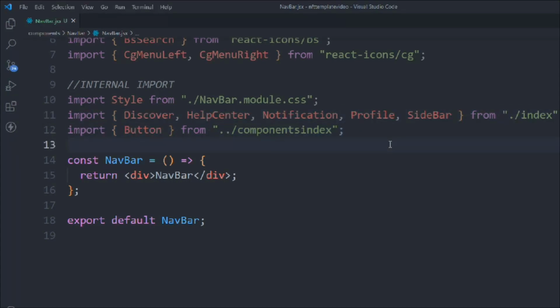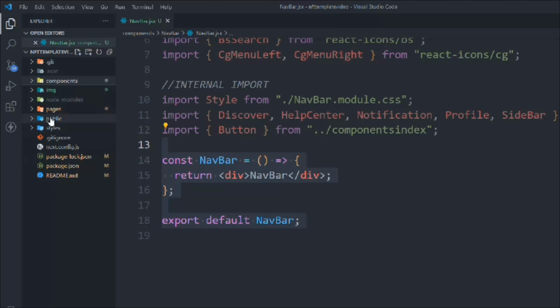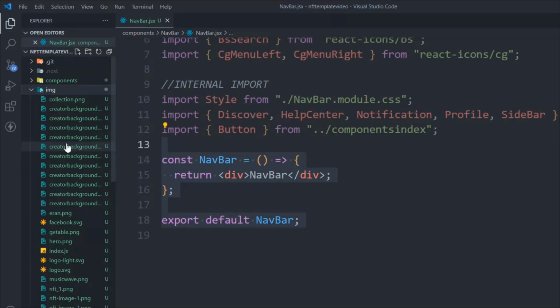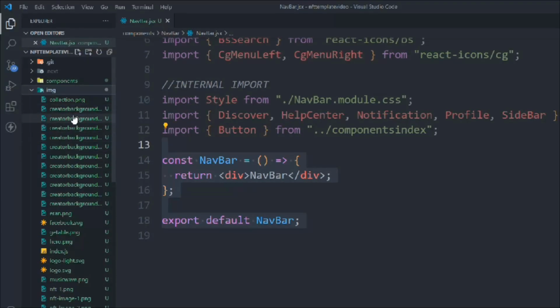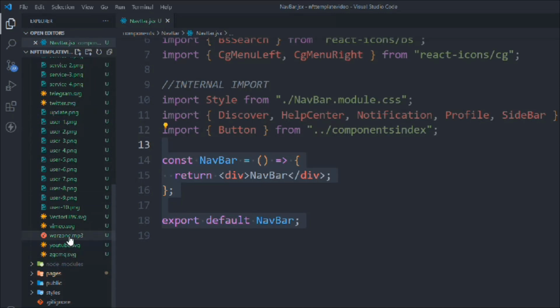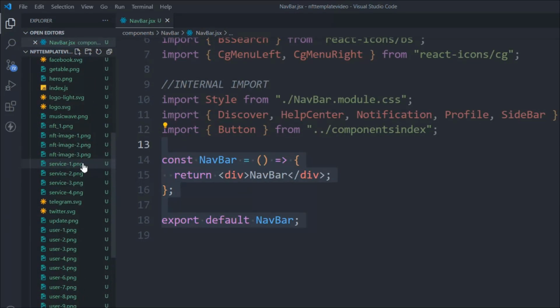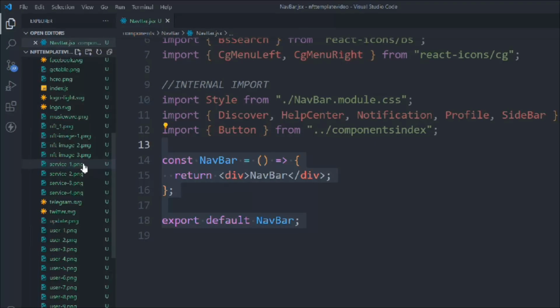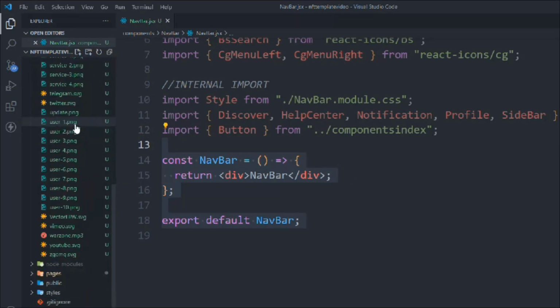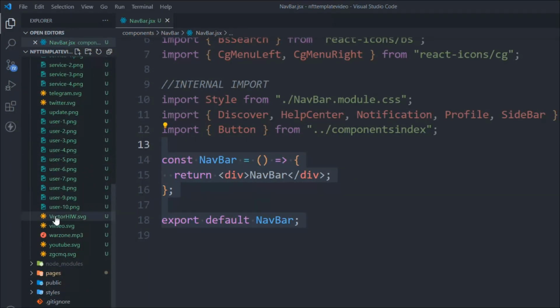So that's the button. Let's close this one and let's come here, and here I have already provided these images to all of you. Once you get the starter file from the website, you will find these images. Here in this images folder you can see we have all the images which we are using in this project. We have the NFTs, the user, the social media icons, and the background images. So all the images you will find right in this folder. Make sure you download them from the articles which I have mentioned.